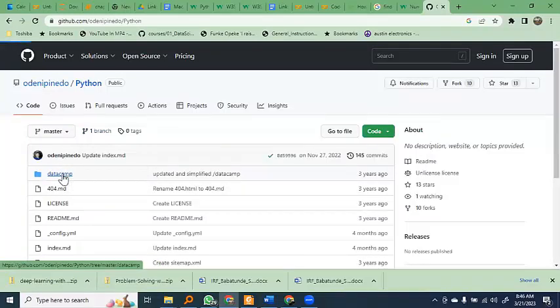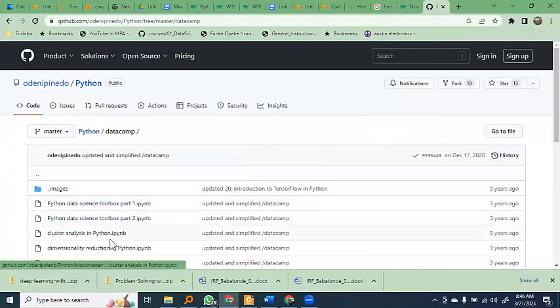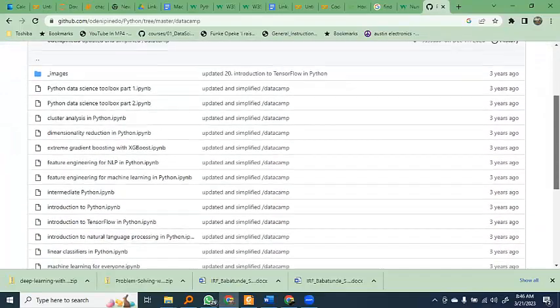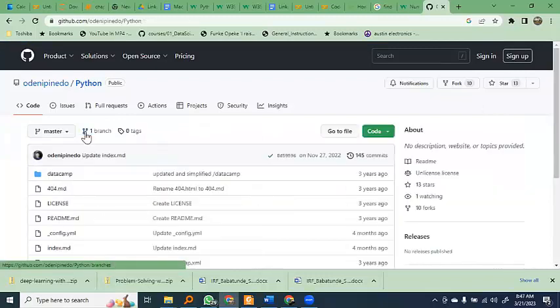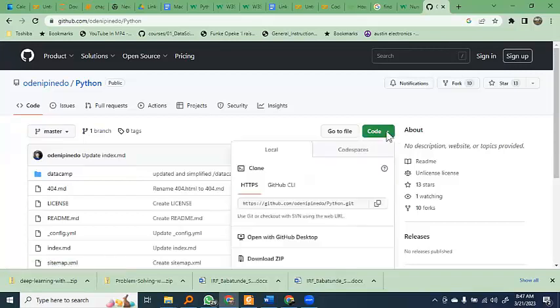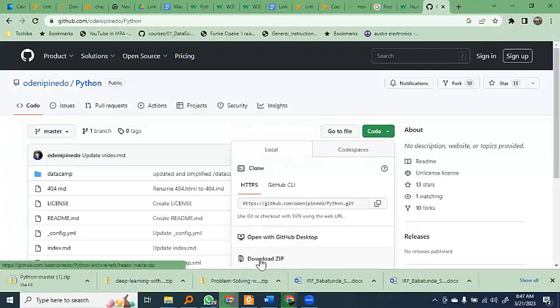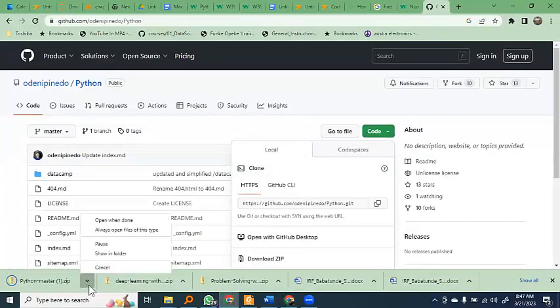And this, let's look what's in here. This has a lot of notebooks here, not just about natural language processing, many, many notebooks here. So what I can do is download all of these. Okay. So to download, I go to code. So you should become familiar with GitHub because it's the primary repository for files, and you'll find lots of Jupyter notebooks here. You can download the zip file, and you show in your folder.